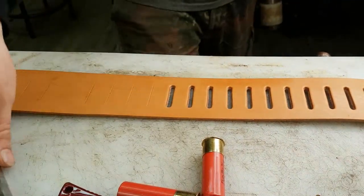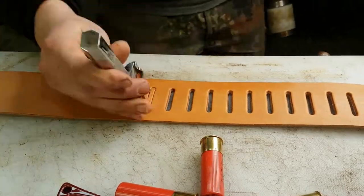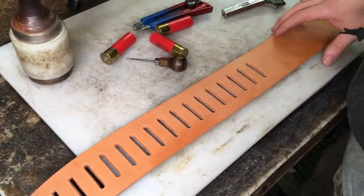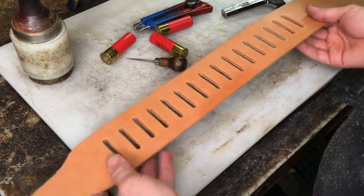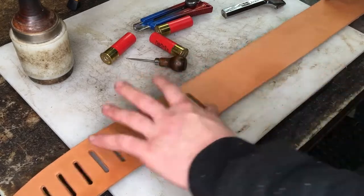Oh boy. I know, off kilter. A little cattywampus on the camera. Oh, that's 15. 16 slots. Cool. Okay, let's keep going.